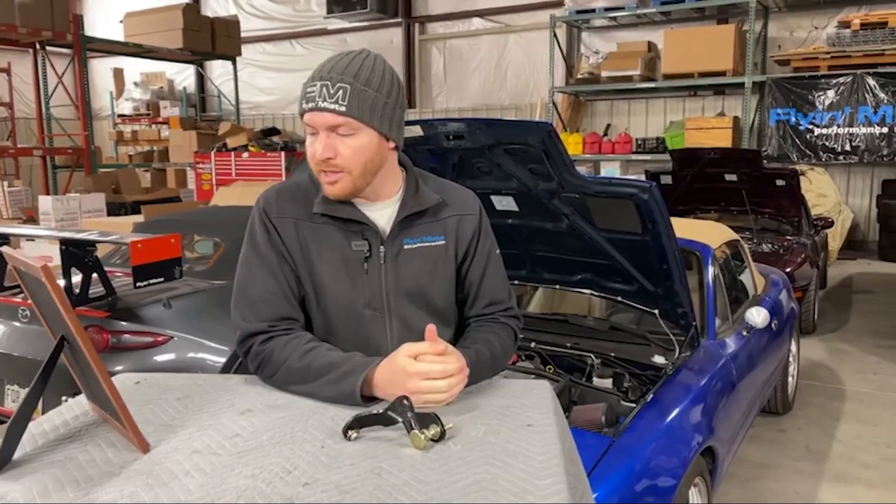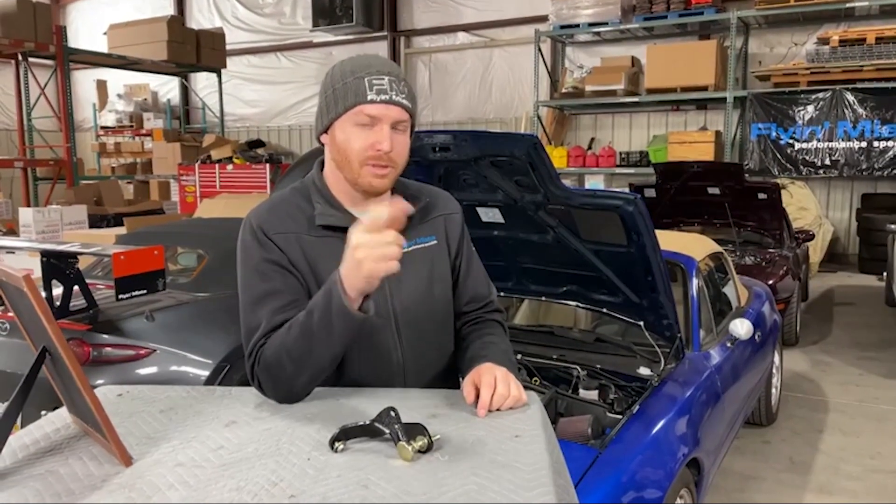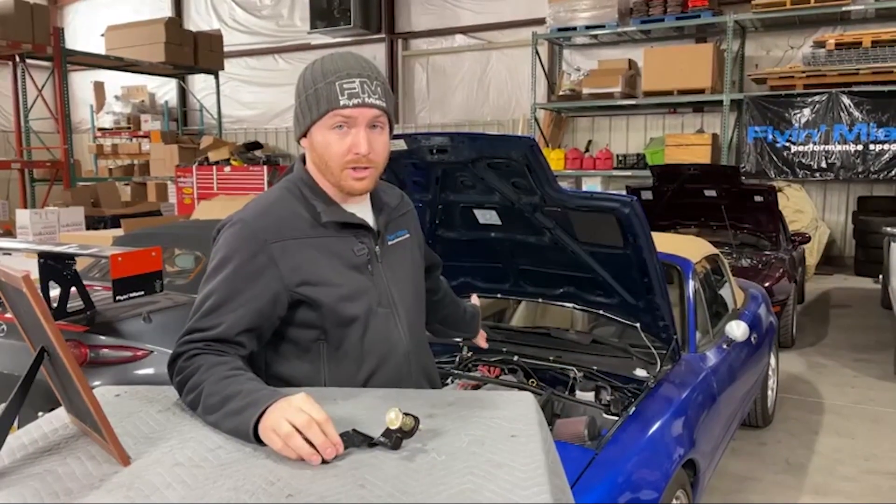The last factory issue is that if you have an NB with a washer fluid reservoir over the top of your exhaust manifold — this is an NB2 thing, or NB with ABS — this brace is likely going to have a little bit of interference because it mounts using a bracket that attaches over to where the shock tower mount would normally be. It's a solvable problem if you don't mind cutting or grinding that bracket a little bit, but be aware if you have a car like that.